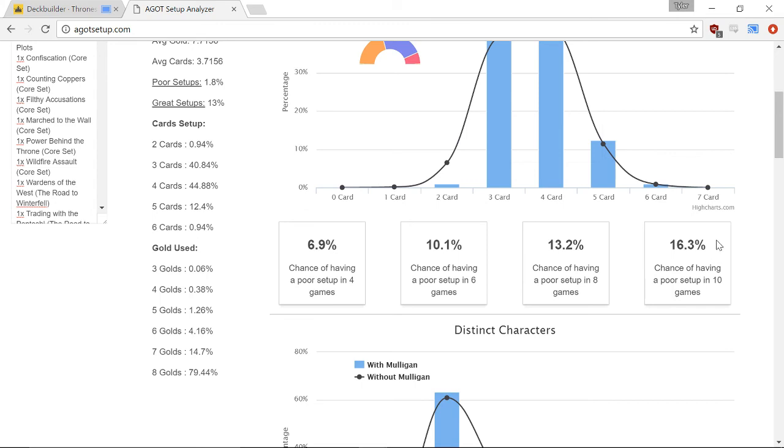Which, you know, we look at, we went to these 2 store championships, that's 9 games. 16% of those 9 games, we're going to have a poor setup. And if we lose that game, does that really hurt our deck's win rate that much? So we might be able to say that 1 loss is part of this 16% of poor setups that we had in the game. Had this number been higher, maybe we would have had 2 losses.